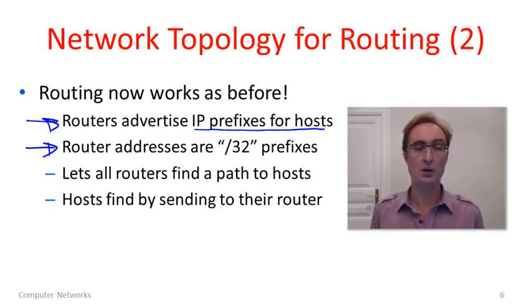When they do this, all of the routers will be able to find a path to all of the different prefixes that have been sent around, and this will allow them to find a path to all of the different hosts. Great. The hosts also fit into this because they have a simple routing rule that says essentially they don't route. If it's not for someone on the local network where they can reach directly, then they simply send to the router, and the router knows the route to all of the other hosts in the network. And we're done. This is really just a little bit of glue so that you can be clear on how we plug our routing algorithms together with the host forwarding behaviors we've seen in IP.